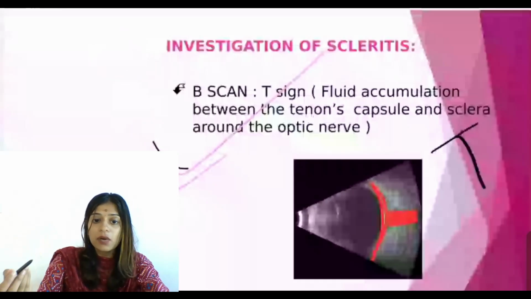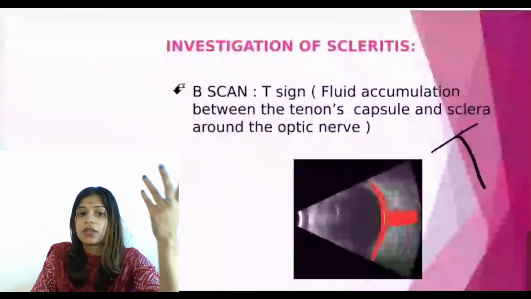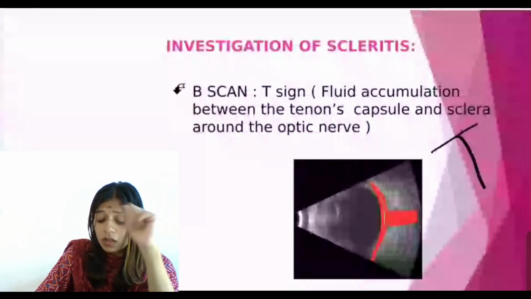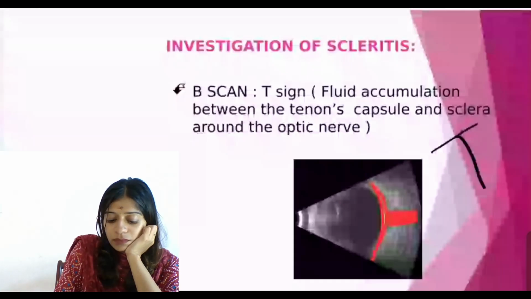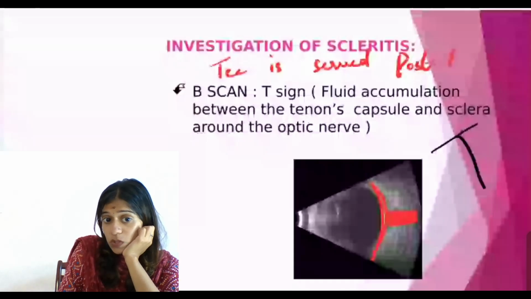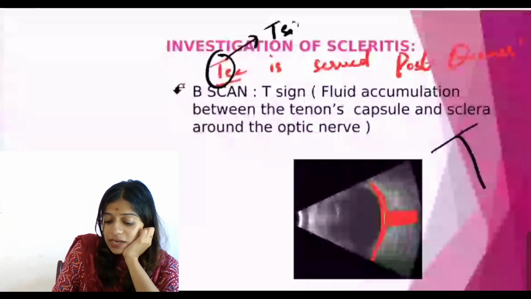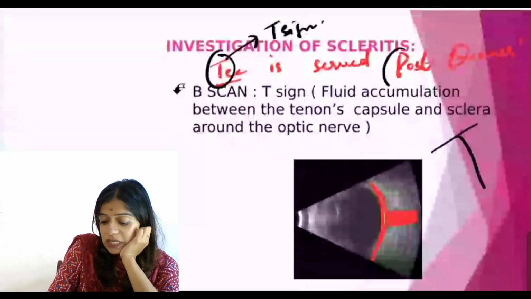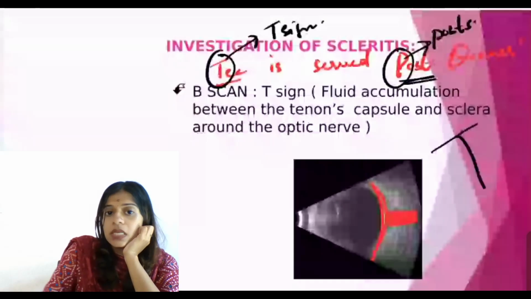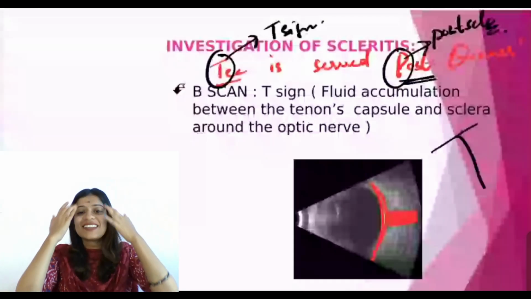Posterior scleritis. എങ്ങനെ ഓർത്തിരിക്കേണ്ടതെന്ന് വെച്ചാൽ because you see in anterior scleritis also you've got different types. So at the end of the day you shouldn't get confused. You will remember that tea is served post dinner. Okay, tea is served post dinner. ഇവിടെ from this T you will remember T for T sign. Okay, and from post you will remember posterior scleritis. Okay, see, I know it could be a lame code, but this is how we'll remember things. Okay, tea is served post dinner.